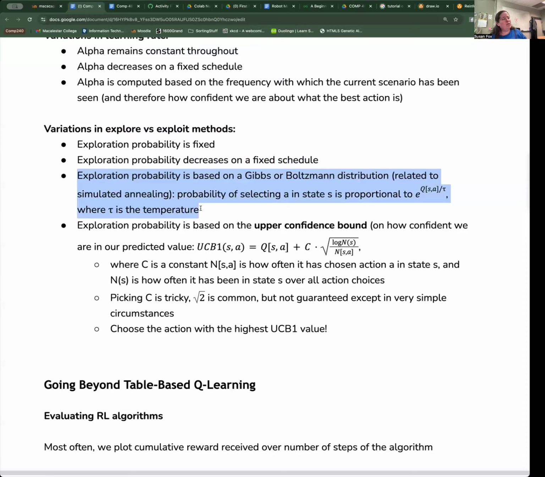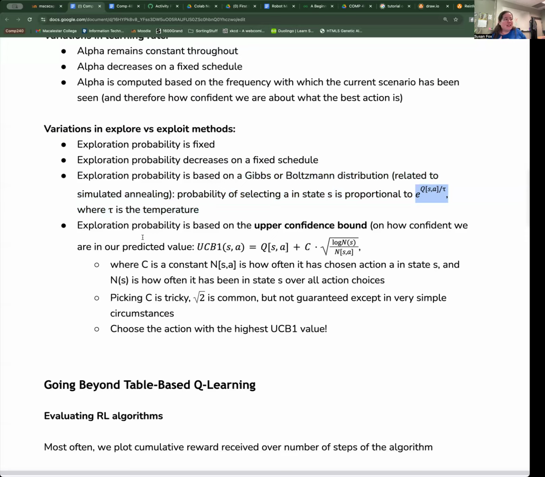And then you can use a Gibbs or Boltzmann distribution. It relates to simulated annealing again, because there's a temperature in here. And the probability of selecting action A in state S is proportional to this nice little friendly formula here: e to the power of the old value divided by the temperature. That's just an option. It's in your readings.